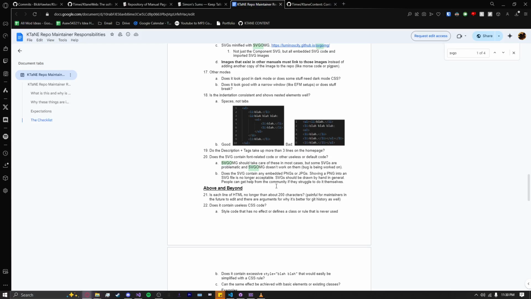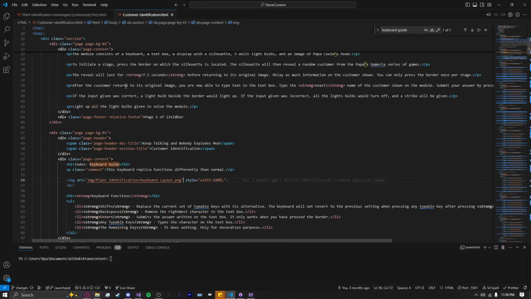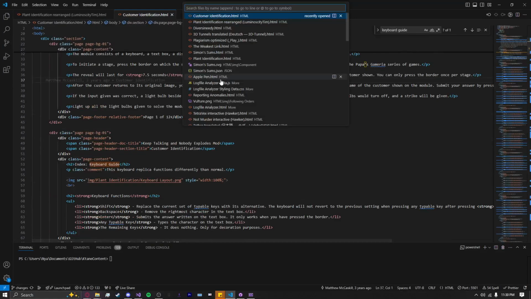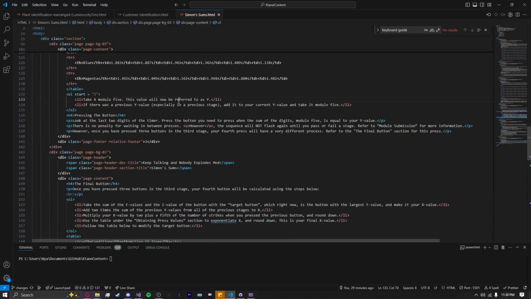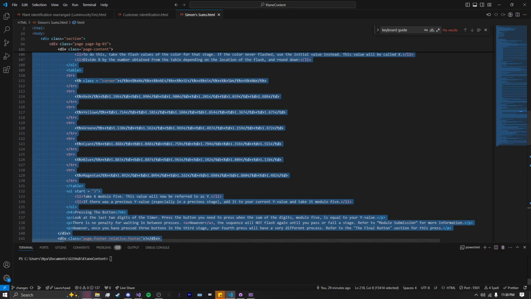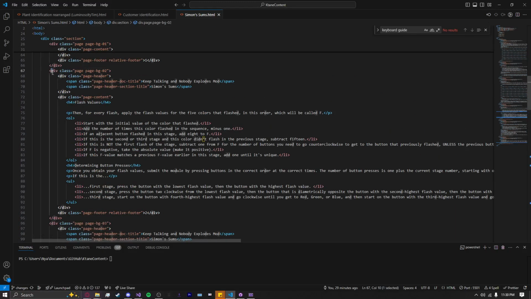Is the indentation consistent? I believe I did show that, or I said I was going to change the indentation, but I did. Let's go back to that manual assignment sum. So it looks good here. And you can see everything looks cleaner in the sense that any child elements are indented from their parent element, and so on and so forth. And then the closing tag has the same indentation as the opening tag.